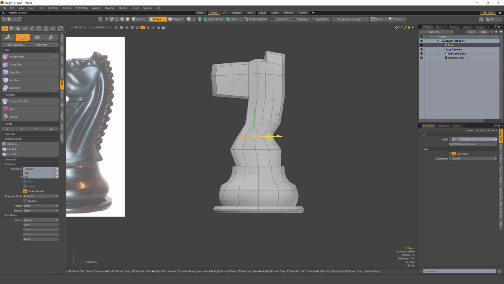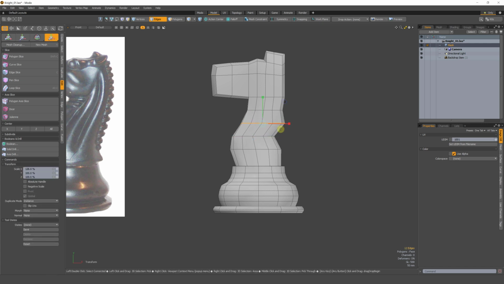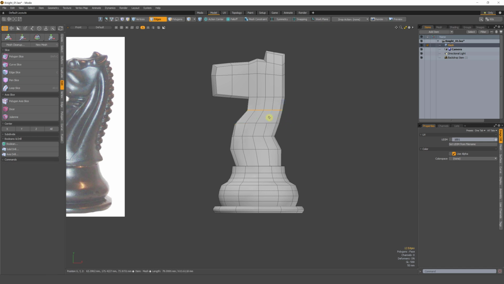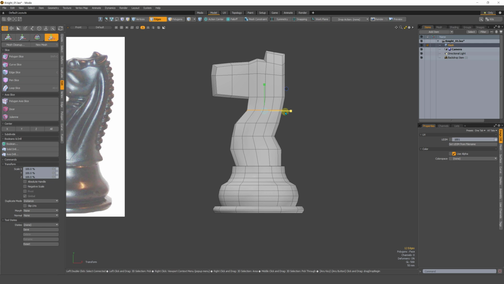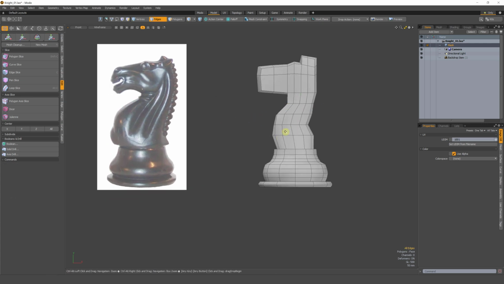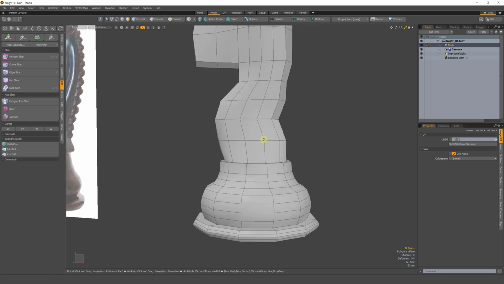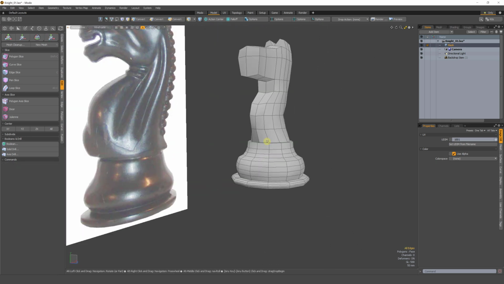So I'm just going to do this process a little quick. I'm just scaling on the x-axis and then moving on the x-axis. And this is overall just getting a little bit more of this curved shape going. And again, this is another one of those things that since we're going with a more organic shape, we don't have measurements or anything and we're not going off of an image. We're just kind of eyeballing this and stopping where we think it looks good.